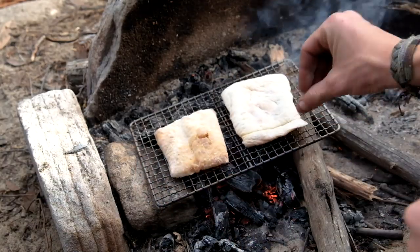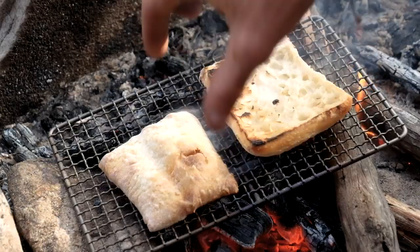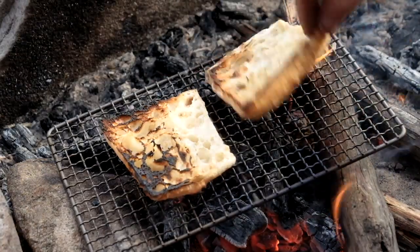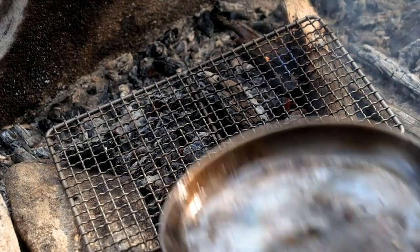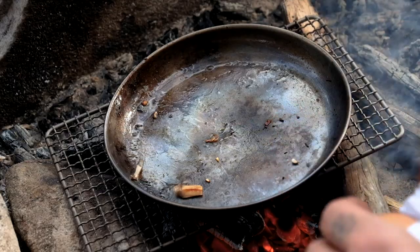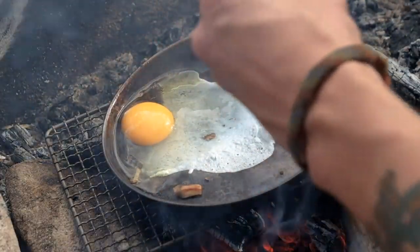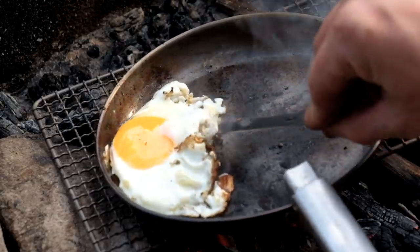Just toast up some Turkish bread as well. Hot. Oh, she's a bit crispy. Yeah, I think she's about done. Hot.